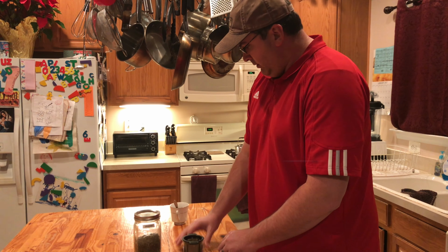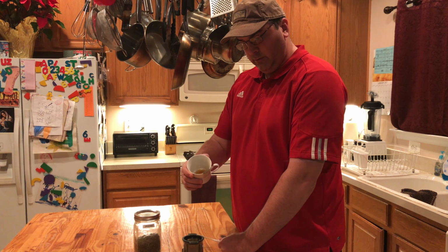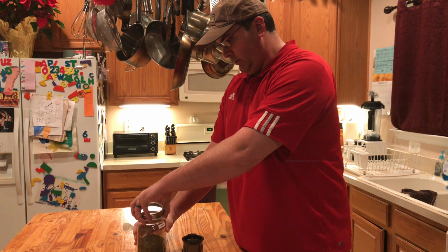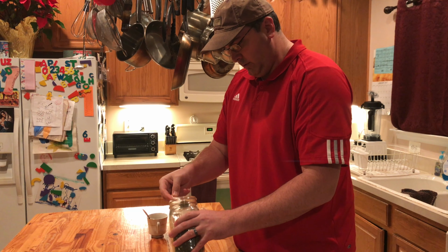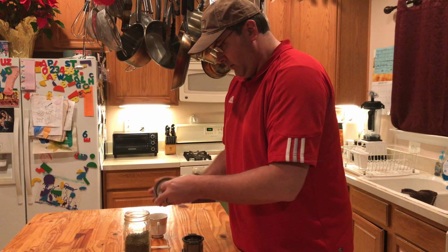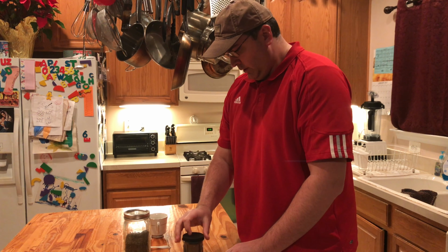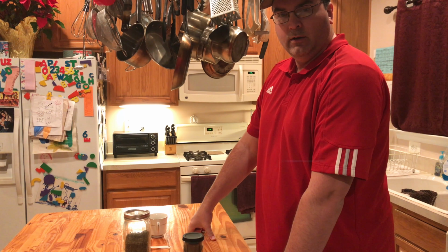We need a teaspoon, and I have a teacup with some honey in it and a spoon. We're going to put one teaspoon of the cut and sifted spearmint into here. And then we're going to boil some distilled water.